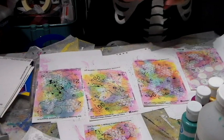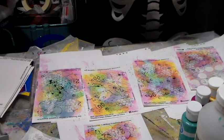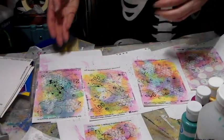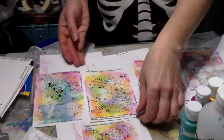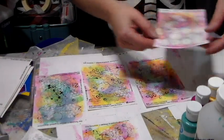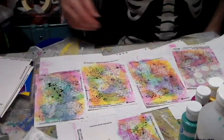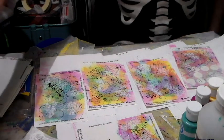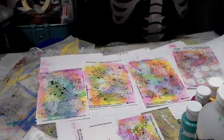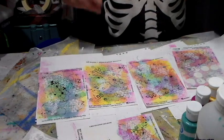It's a fun little project and it's using up something I've had for a long time. Like I said, I used these dots to put on items at a garage sale and I haven't done a garage sale in probably 10 years. I really love how they turned out — it's only going to be tiny little dots that pop out, but you could use the rest as backgrounds. It's just a fun way of using things from my stash. I'm looking forward to knowing what you think — bye everyone!